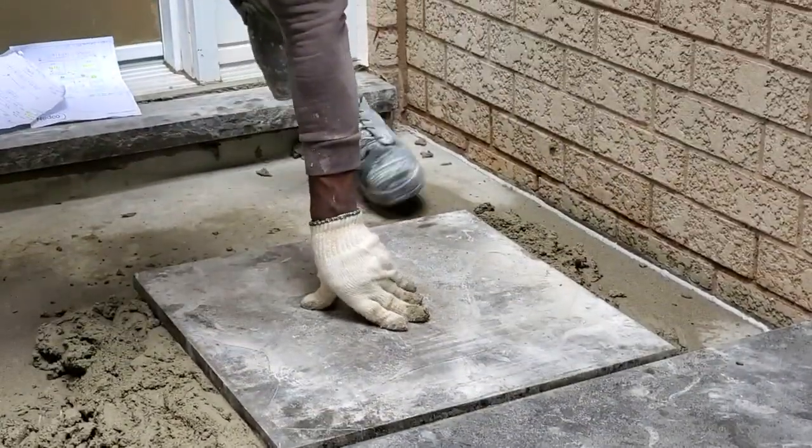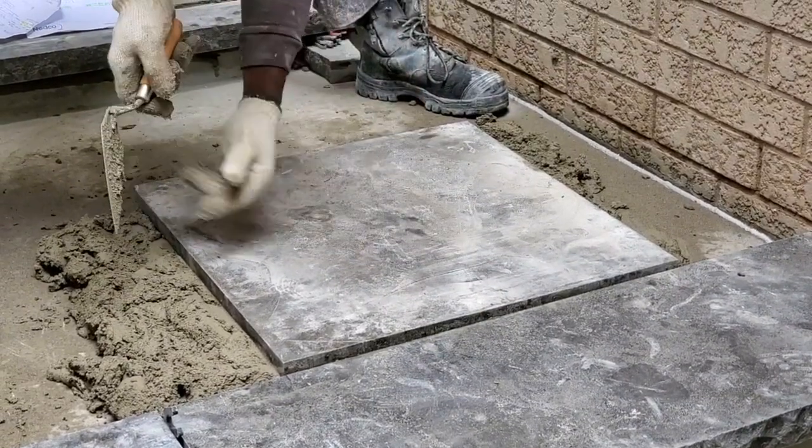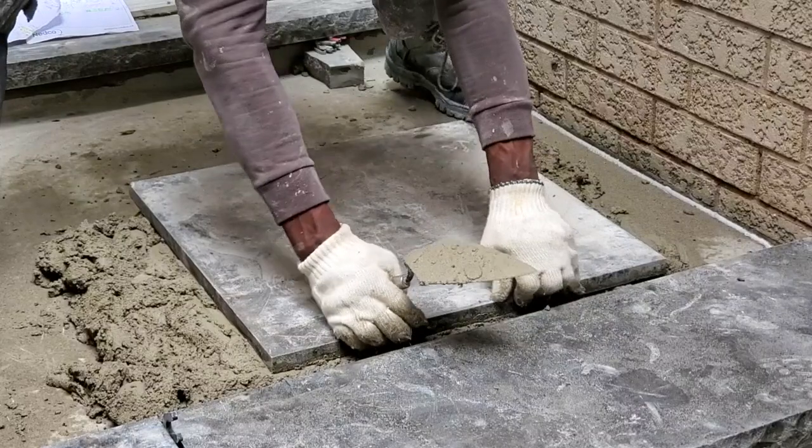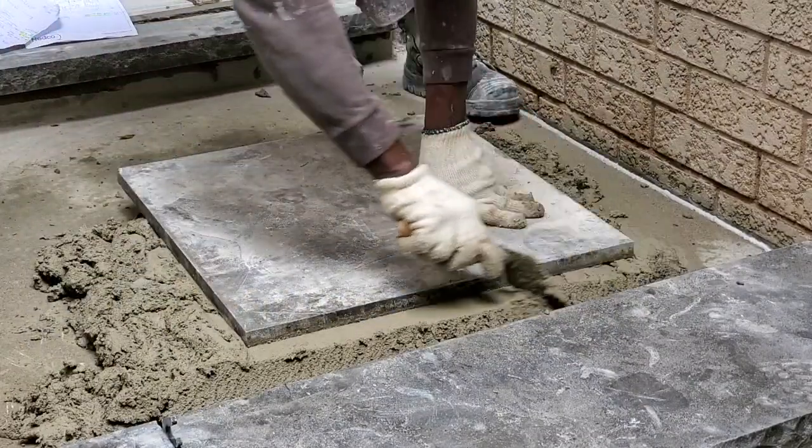So right now it's too high. Being as it's too high for here now, instead of taking the stone up, you're just gonna push it away like this and just cut it like that. Just bring it away like this.